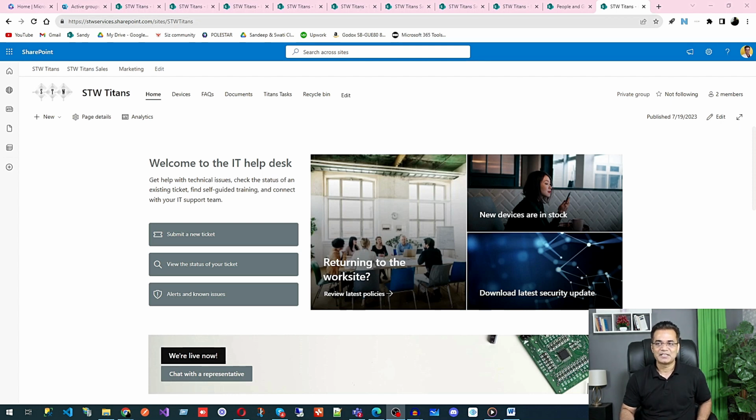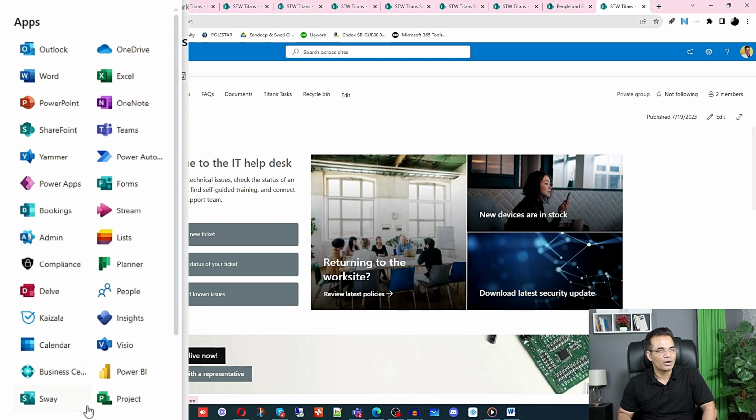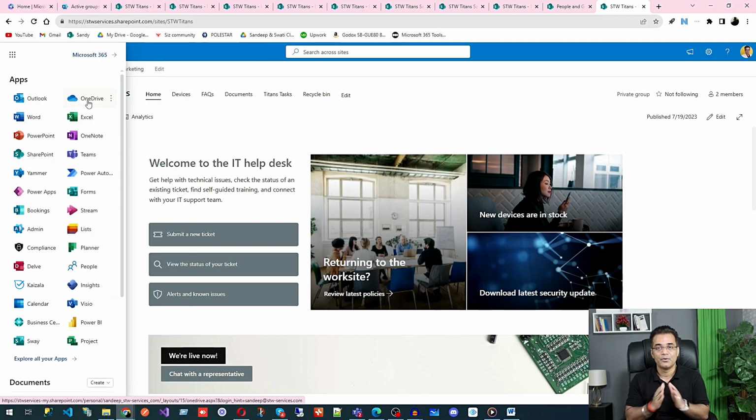So let me share my screen, and then we can see here under Microsoft 365, you can see all these applications, and these applications are very powerful. Whether it is related to your calendar, your booking system, your automation system, Teams for communication, SharePoint for intranet, OneNote, Excel, Word, Outlook, OneDrive. So everything you have in one place, along with an automation system by which you can automate each and everything.